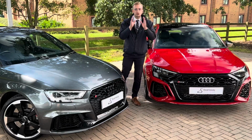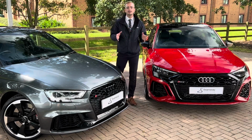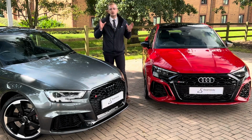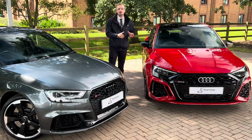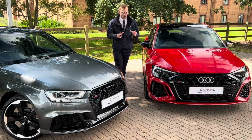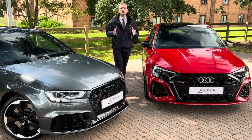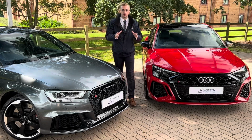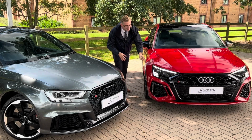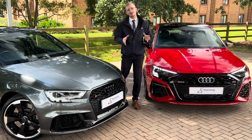And something that is super noticeable is the headlights. This previous generation comes fitted with standard LED headlights with those dynamic laser beam indicators which look absolutely brilliant and they provide great visibility. But on the latest generation it comes with something called LED matrix headlights. Now these are absolutely mind-blowing. They split the beam when you're driving, they follow your directional steering, they really do increase your confidence on any road that you're uncomfortable on. And to top it off, this also comes with a gimmick. It's got an LED light display which spells RS3 and finishes with a checkered flag. It's a little bit of a gimmick, but what a gimmick it is.